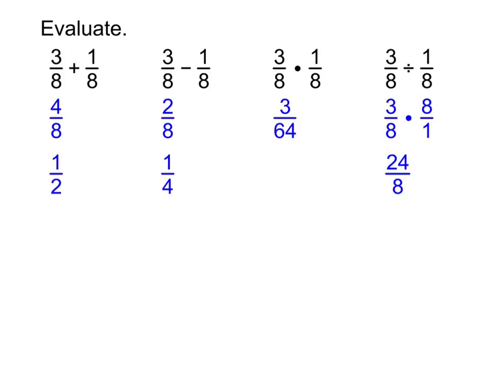So, we divide top and bottom by 8, which gives me 3 over 1. But I don't really like to leave it like that, because anything over 1 is just itself. So the final answer here is just 3. Whole number 3. So notice I can have 1 on top in my final answer, and that's as simple as it goes. But 1 on bottom, that's a whole number, so go ahead and leave it as the whole number.